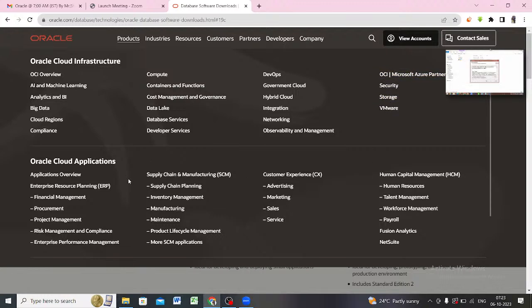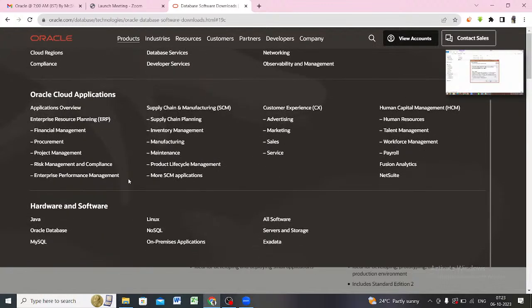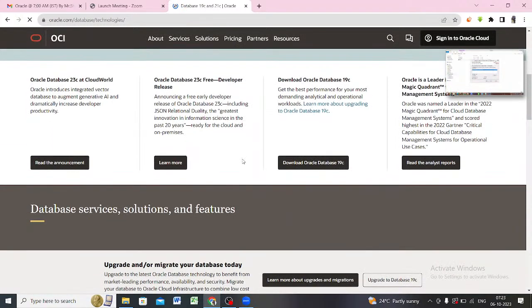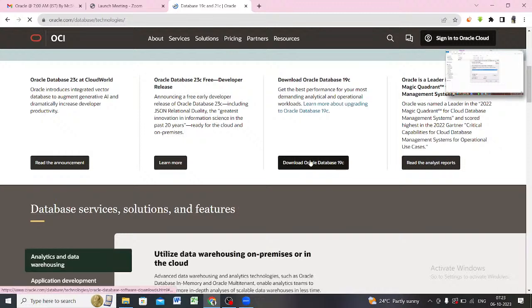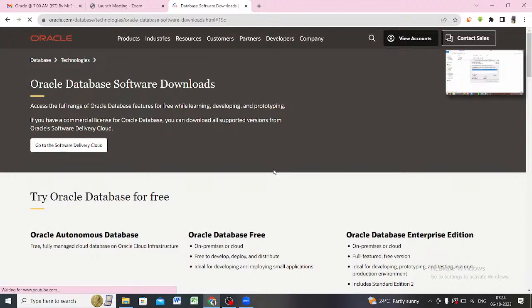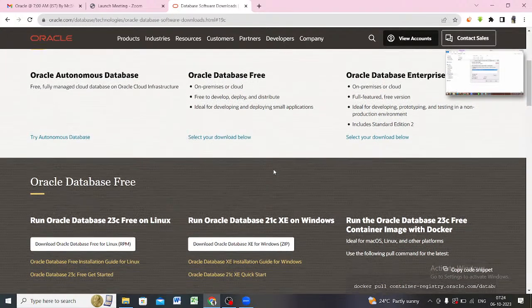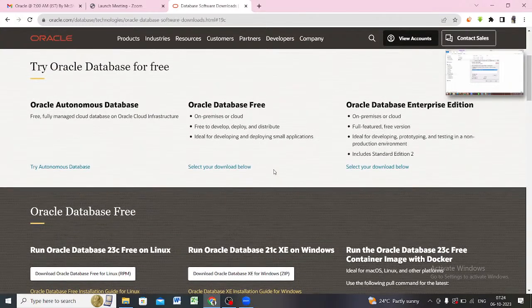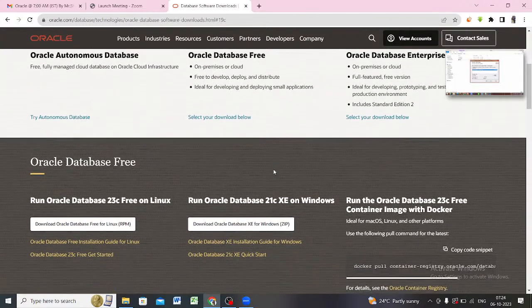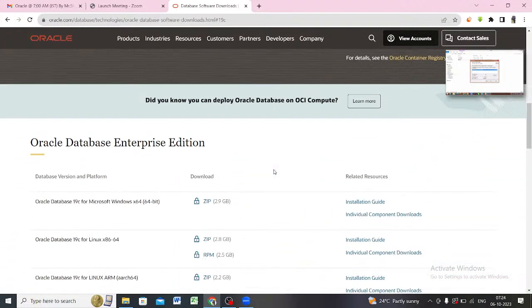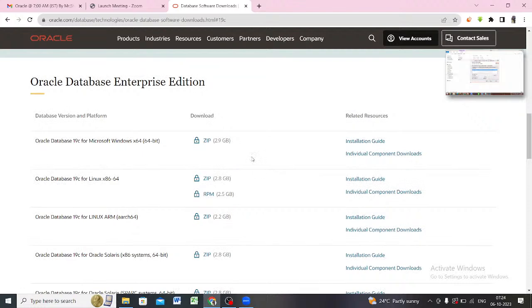I accept the terms and license agreement. Click on the next button. By default, our software is installed in the C drive. If you want to change the drive, you can change it here. Click on browse and change the drive. It's not required, guys. Just click on this next button only.